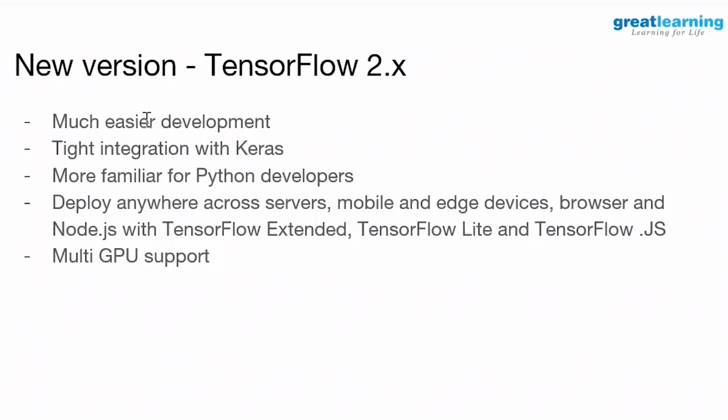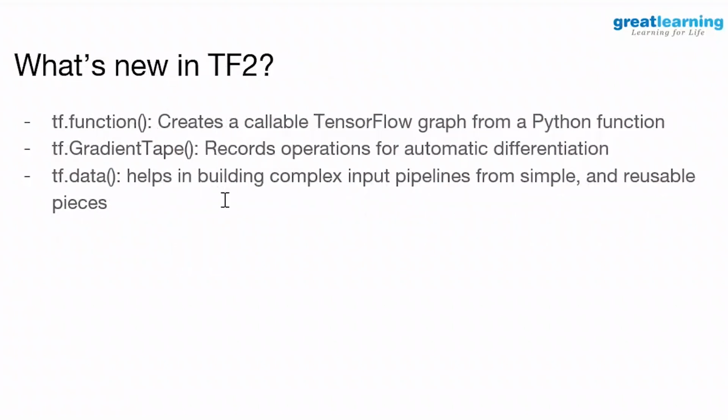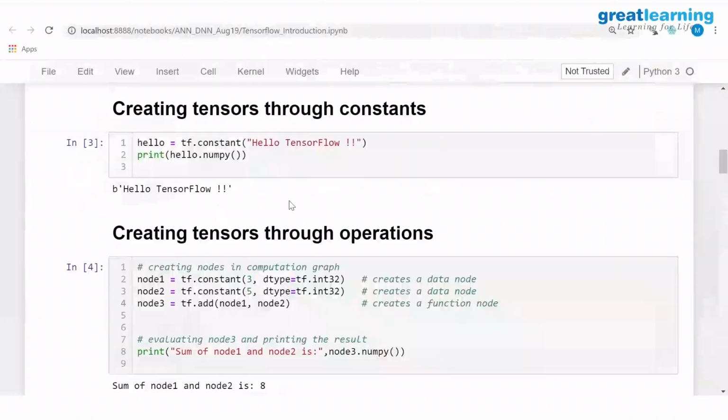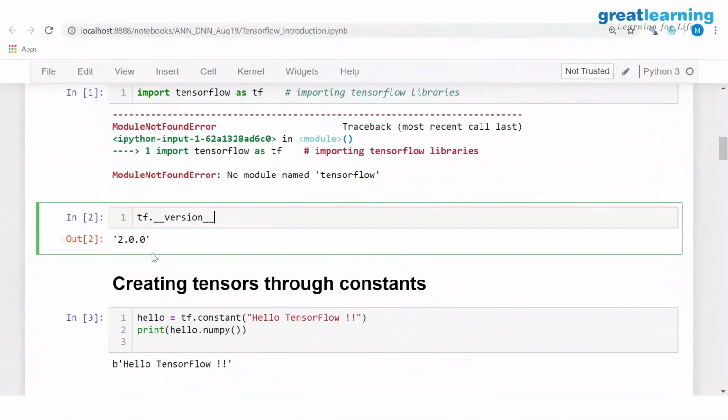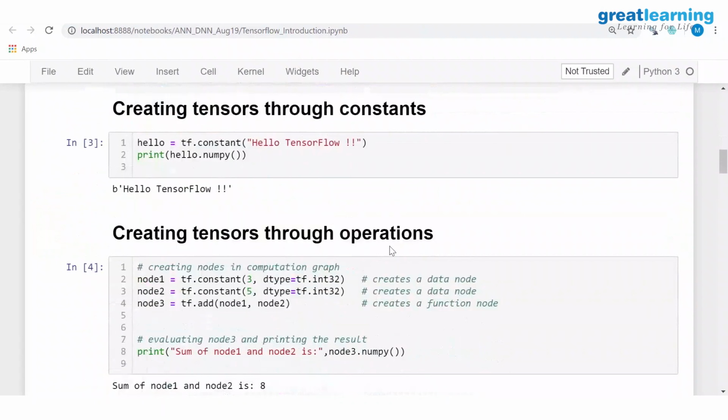Some minor points, just keep in mind when you do your capstone, all these things might become handy. Right now, they will not be of much value in this session. All of you are able to see version 2.0 on your systems? Yeah. So let me take you through tensors first.